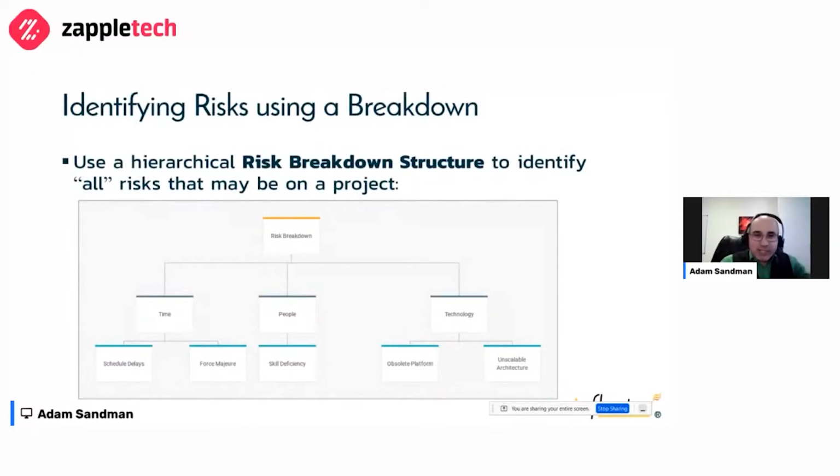However, what are risks and how would we start thinking about risks on our project? So even with Agile, there are still risks that we have to deal with. So one of the things you can do first of all and should do is brainstorm with a team, whether it's in person or virtual, and build out what's called the risk breakdown structure. And that should be holistic. Everyone will always think of the obvious ones like, oh, the system's going to be too slow. What's the performance going to be like?